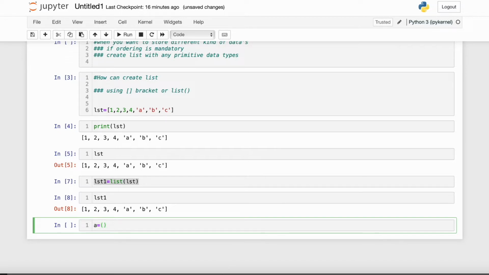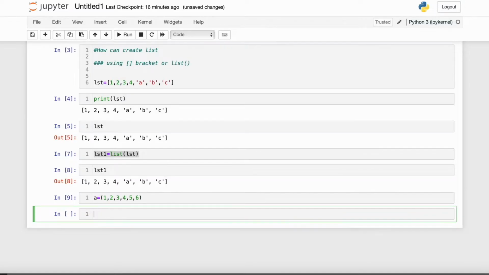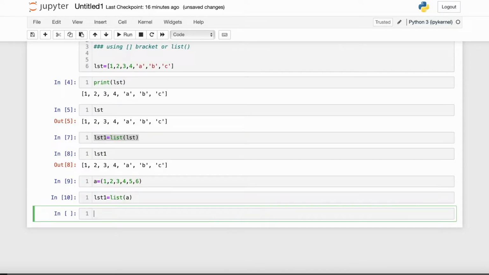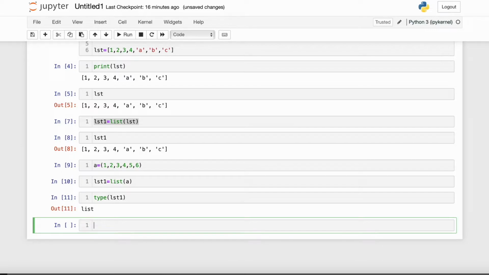We'll see what a tuple is in a further session. 1 2 3 4 5 6. Now I'm saying lst1 equals list of a. If I say type of lst1, it's a list.